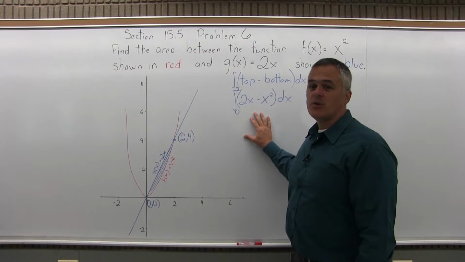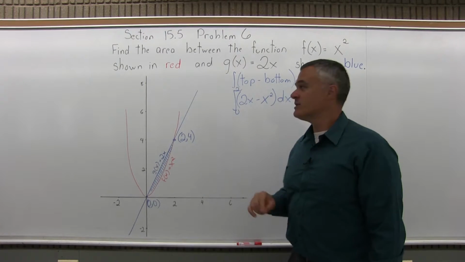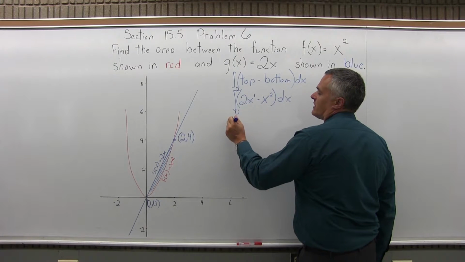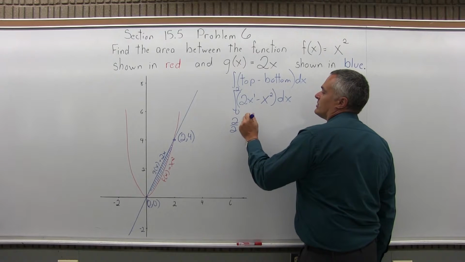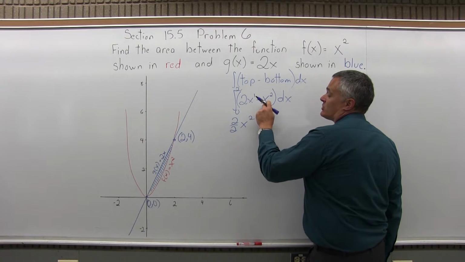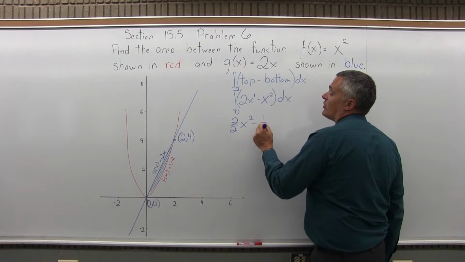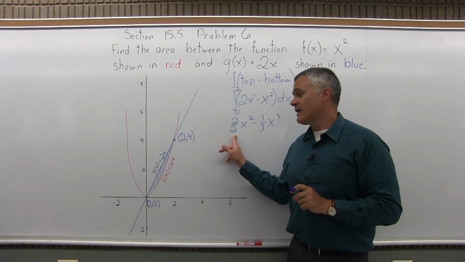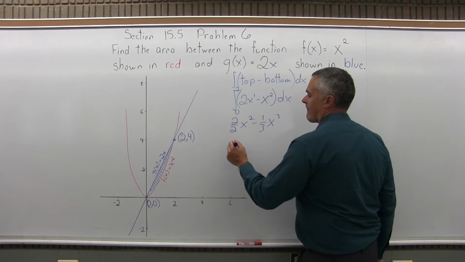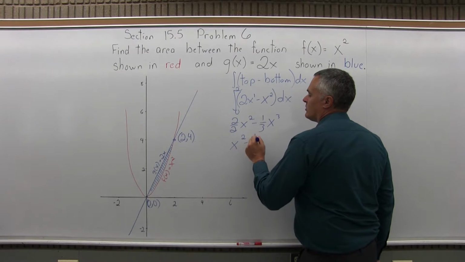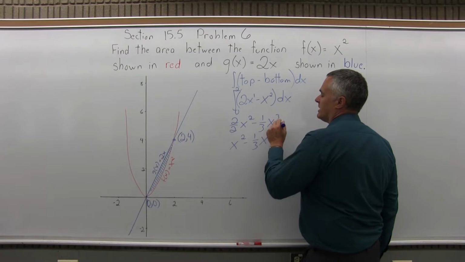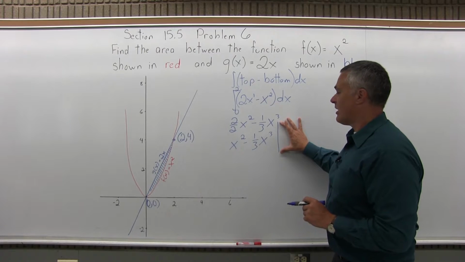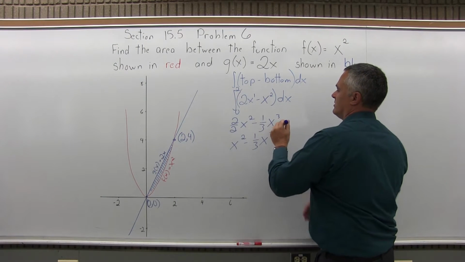To find any definite integral, step 1 is to solve the integral. The integral of 2x, thinking of the 2x as 2x to the first, will be 2 over 2 x to the 2. Then minus x squared will have an integral of minus 1/3 x cubed. The 2 over 2 x squared I can make just x squared to simplify a little bit, and the minus 1/3 x cubed I'm not going to be able to simplify very much. So that's the answer for step 1, solving the integral. I'll put a long vertical line to the right of that and put my limits of integration in, the 2 and the 0.